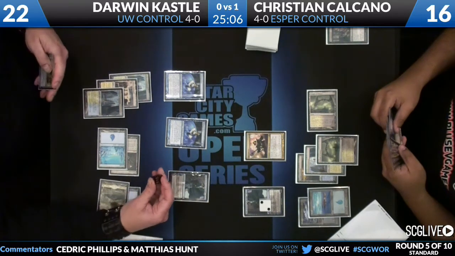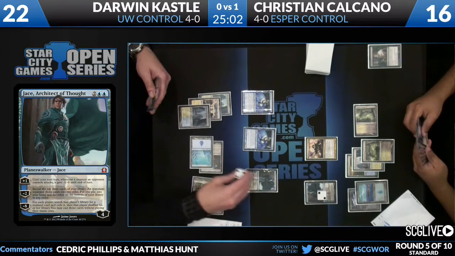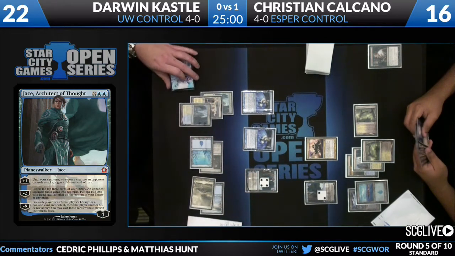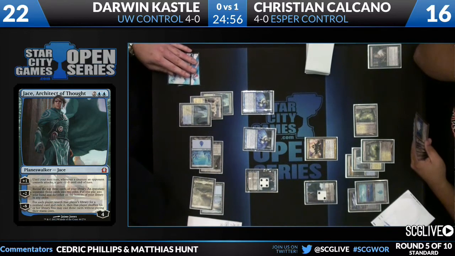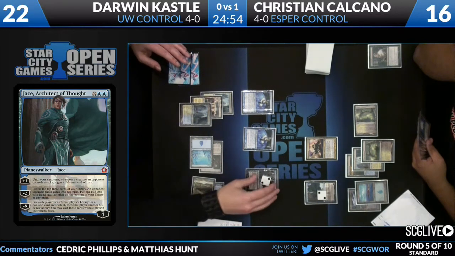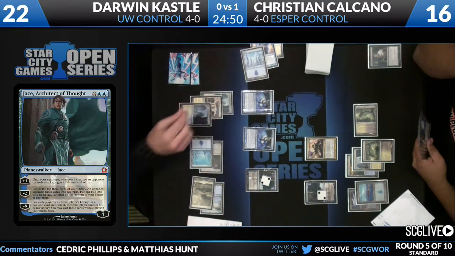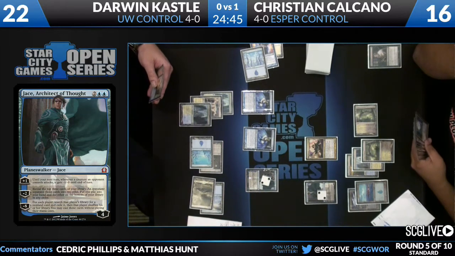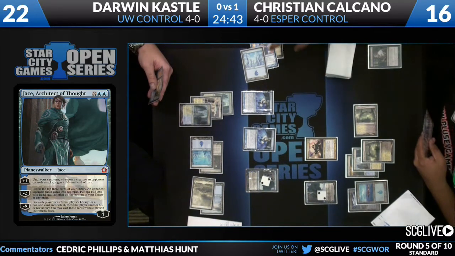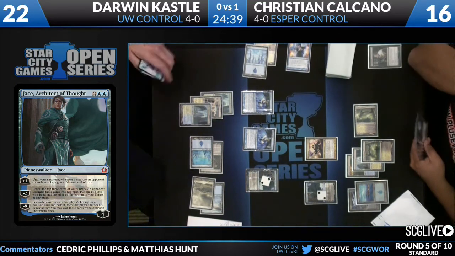As here's a Jace Architect of Thought from Kastle. It's going to resolve. Going to start off on 4 counters, and we'll see exactly where that's going to go here. In this matchup, more lands means more mana to pay for more counter spells. Yeah. Be able to pay for those syncopates. Right. Which, oddly enough, Kastle has. He has syncopate times 4 in his deck. You take a look at Calcano's deck list, he's only got 3. So the Jace is going to flip 2 lands and a syncopate.